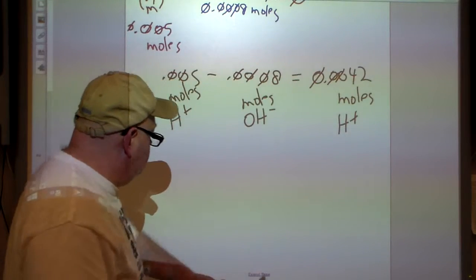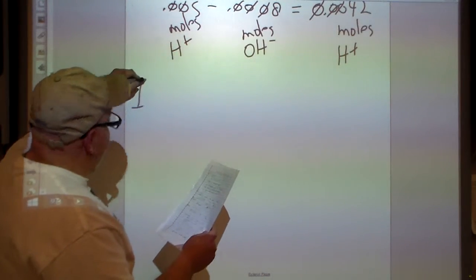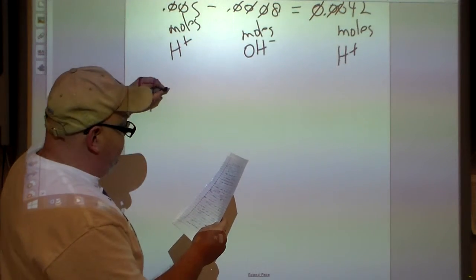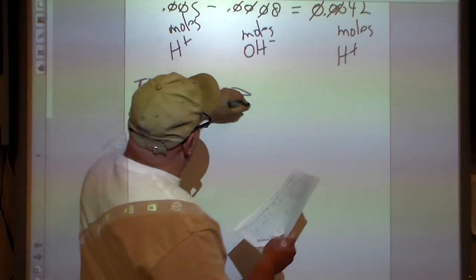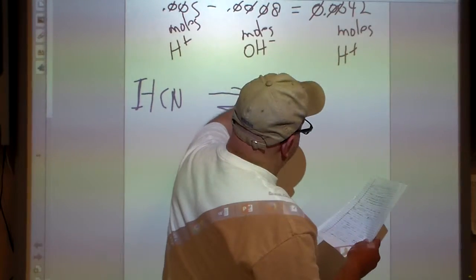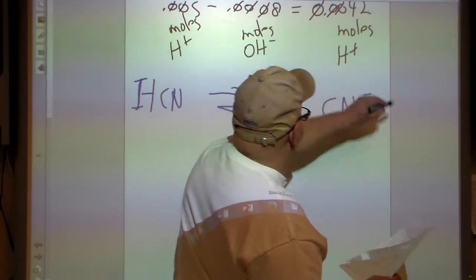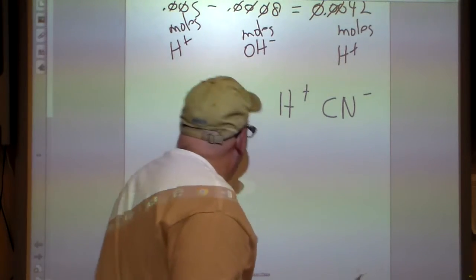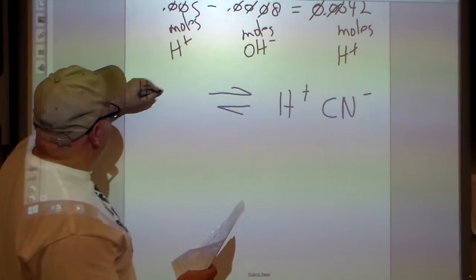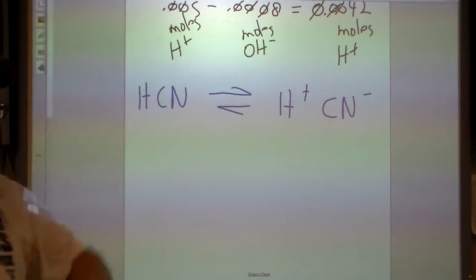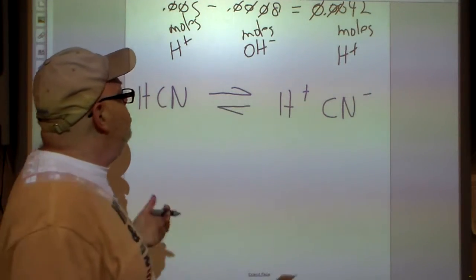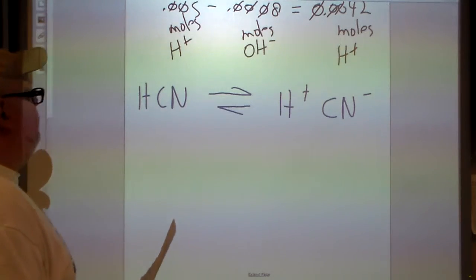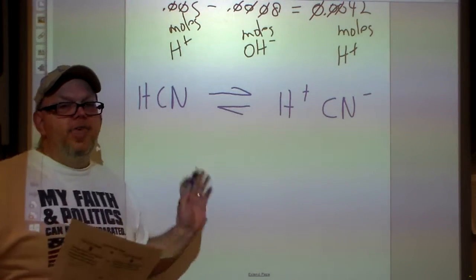So this is what we have. I'm trying to move on, guys. So I'm going to have my ice table. Well, let's just go with it. So I got HCN, and it's going to go back and forth between H plus and CN minus. So this is what we're having right now. We're going back to the idea: the NaOH has canceled out. Whatever's left, the NaOH is gone. It's been used up. The sodium is the spectator ion. So now we're going back and forth on this.